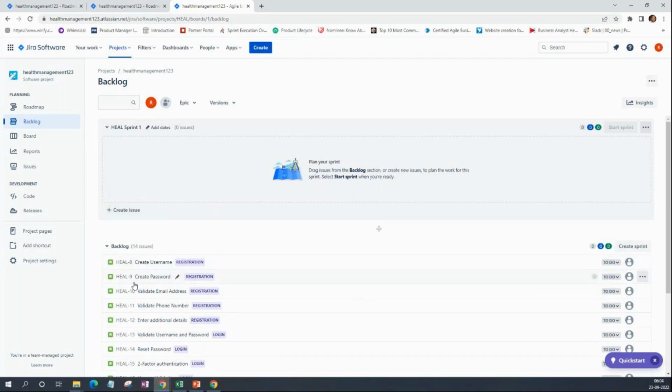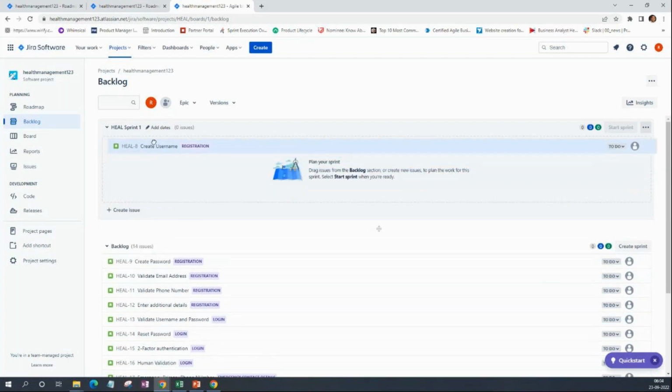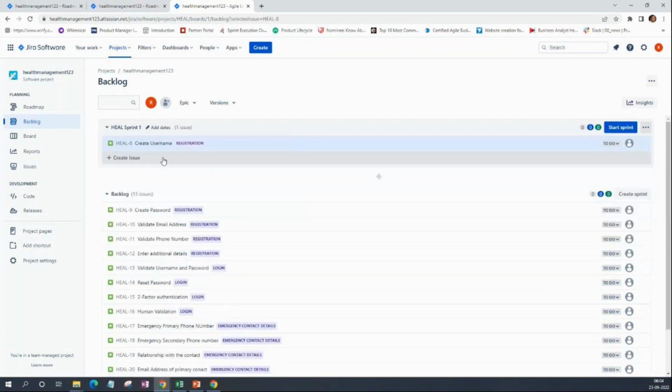Just for example, assume you decide that the details in create username are the first thing you need to prioritize and do. You just have to drag and drop this to the sprint. So the things in the sprint are important, and we'll do those first. Right? So this is your product backlog, and your sprint backlog will also come.